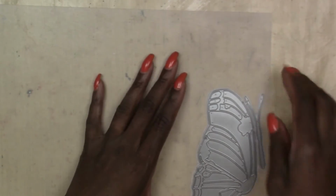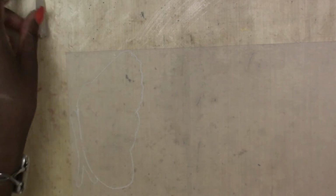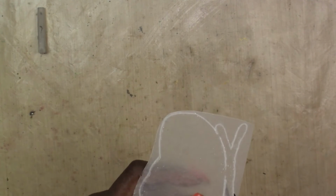So now I'm going to go ahead and pull that off, come off clean. I'm just going to take my little mini Tim Holtz scissors and I'm going to cut around that area. Set that aside, and now I'm going to go ahead and trim it.